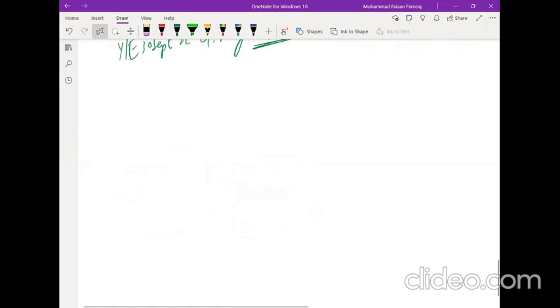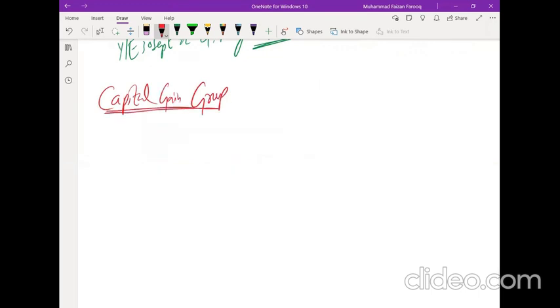We will learn now. Okay, I will share a question. The topic name is now capital gains group. We know group relief, which is for trading losses. Trading loss means if a company has trading losses, how they can share the losses between each other. That we are done with. Now we will discuss capital loss. Capital loss applies in the CGT topic, in capital gains tax. Remember?